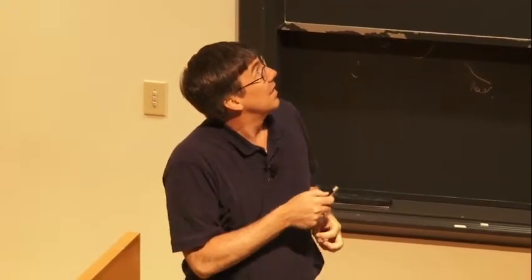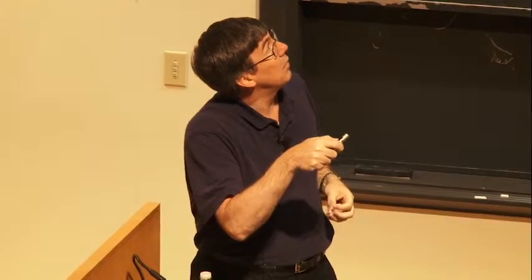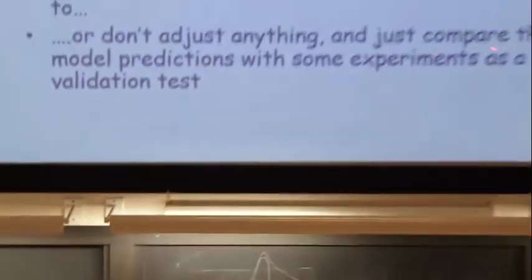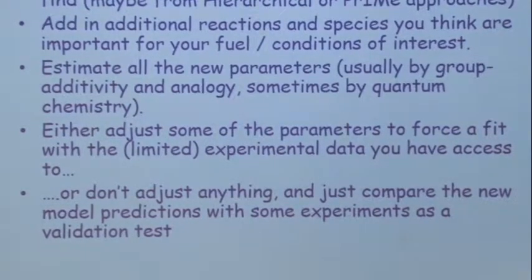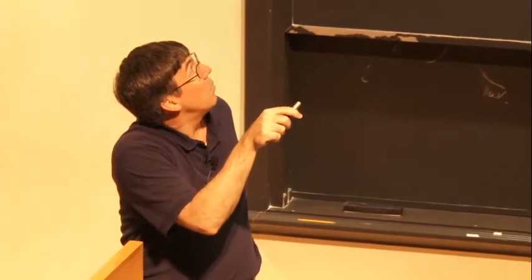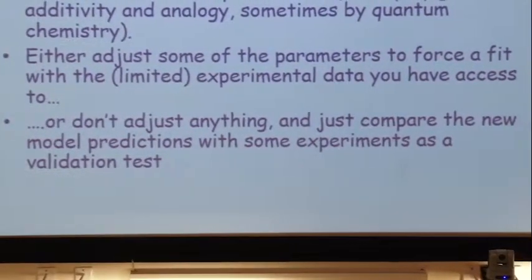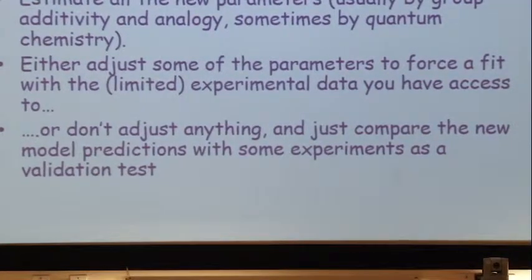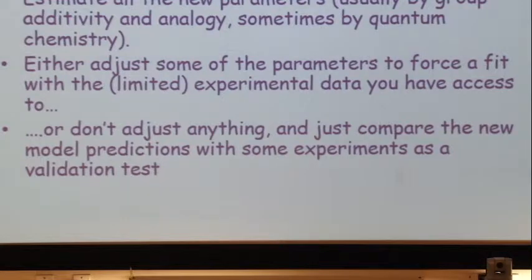If the predictions don't go through the data, then they might have been this other approach. The other approach is you just believe your predictions and you use the model to show how bad you are. The model is trying to validate, to check, to figure out what the error bar is by comparing to experiment. So this is the second approach. Now, I'm a big advocate for the second approach, because I think that in the end, we really want to be able to predict stuff. And so I'm really interested in knowing how far off my predictions are from the truth. And so that's my approach.